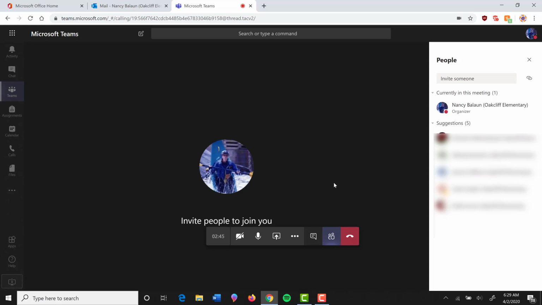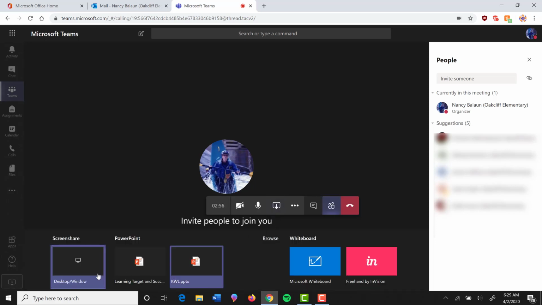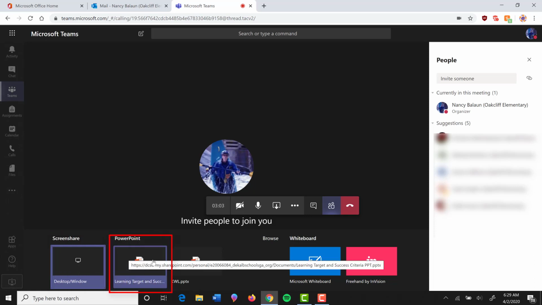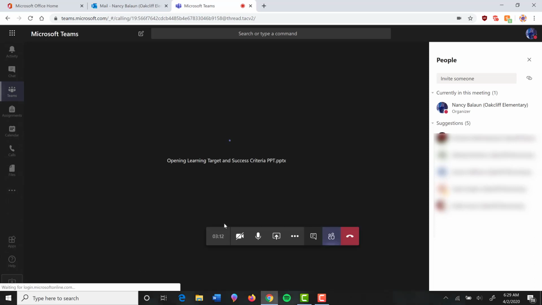Let me show you really quickly how to share your screen, because that's something that often we have to do. This little button right here is how you share the screen. When I click on that, it becomes a down arrow, and these are the things that I can choose to share. I'm going to get to this in just a minute. This is when I want to share something on my computer. This is if I have a PowerPoint that I've been working on. It'll offer it here, and I can share the PowerPoint presentation. I just click on this, and it's going to open it up, and that's it.